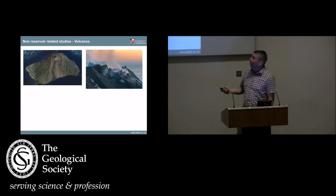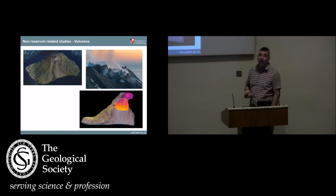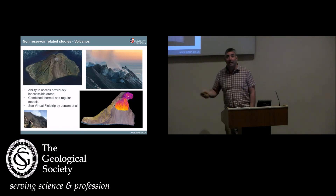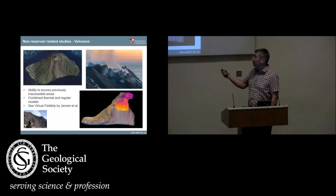We do other kinds of studies as well. This is Stromboli — there'll be a virtual field trip on Thursday to Stromboli where we took the drone. You can see a little drone flying in here somewhere. We mapped it with a thermal camera as well as a regular RGB camera. This is the thermal imagery draped on the lava flow. This is the kind of data that is genuinely exciting because nobody is allowed anywhere near that lava field — it's hot and dangerous, with material constantly coming down from the eruption. You wouldn't be able to go there, yet we can create really fantastic thermal datasets of what's going on in that lava field.